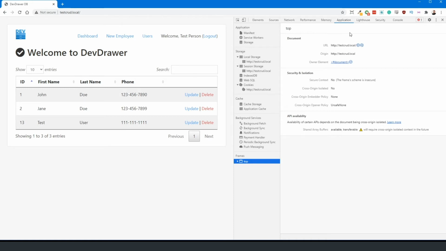Right now, obviously, we're not using a secure page. It's only a local environment, so this part is not really important to this site. But if you look at this on a fully functioning public website, there may be more information provided that could help you troubleshoot security issues you're having.